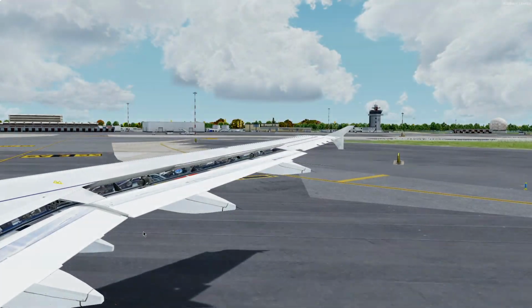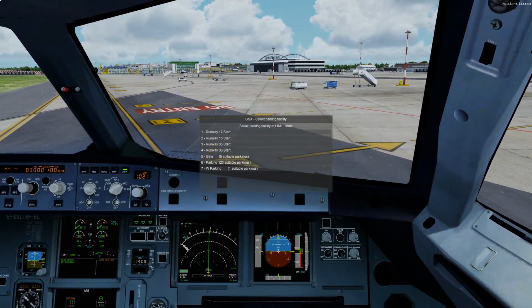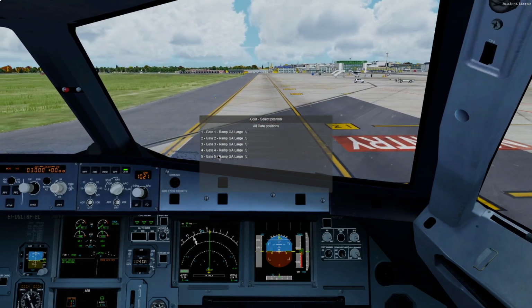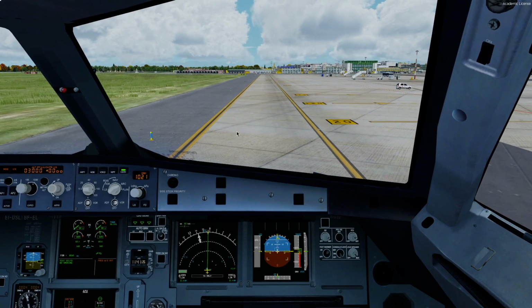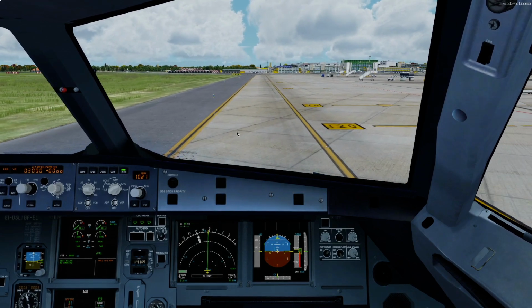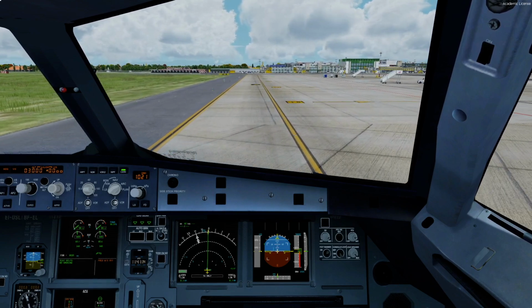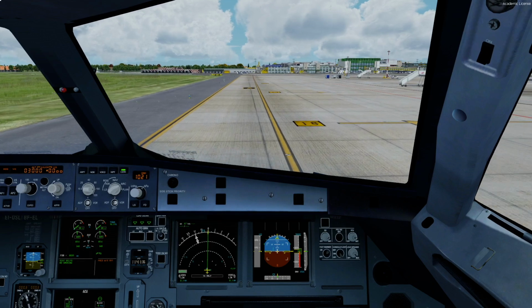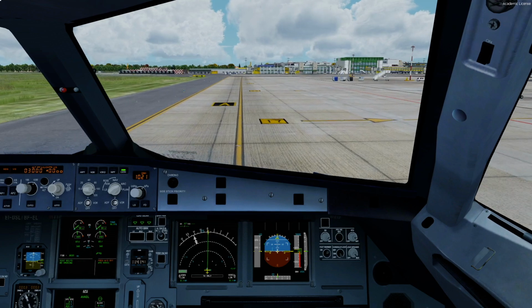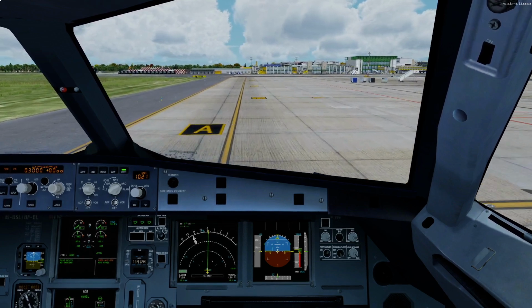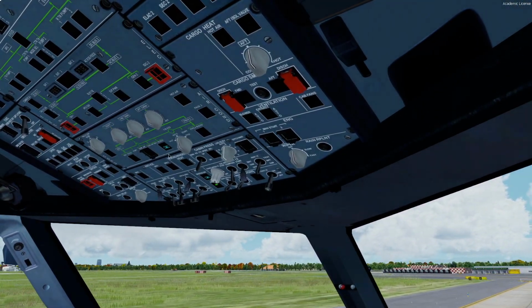Just some spoilers, of course. There we go. So I want to go to one of them gates at the end, so I'll go gate 3. That's the APU available, by the sounds of it. So put on the bleed. Yes, it was.